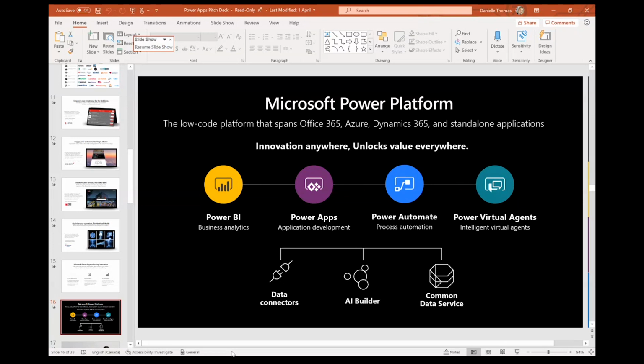But if you are building a model-driven app, you can only use the backend that comes natively with it, which is the Common Data Service, and you'll see this down at the bottom. On the opposite side of things, the model-driven app is a lot more structured and a lot less beautiful, but a lot more suitable for enterprise-wide or scalable circumstances. That's because it runs automatically for you, so it's a lot better for complex processes.